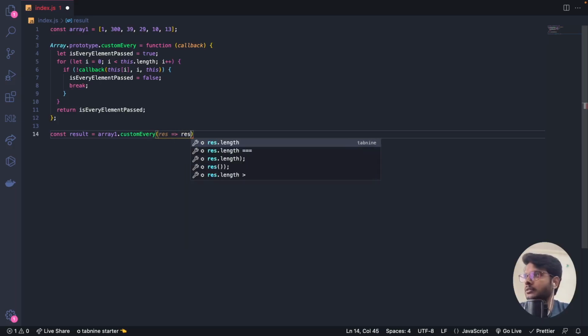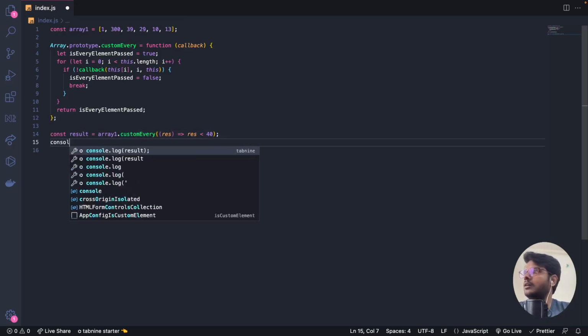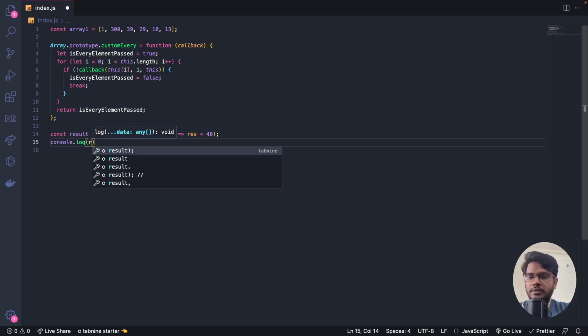Both are okay. So if the element is less than 40, it will check whether all the elements are less than 40. Now I'll just console log the result.